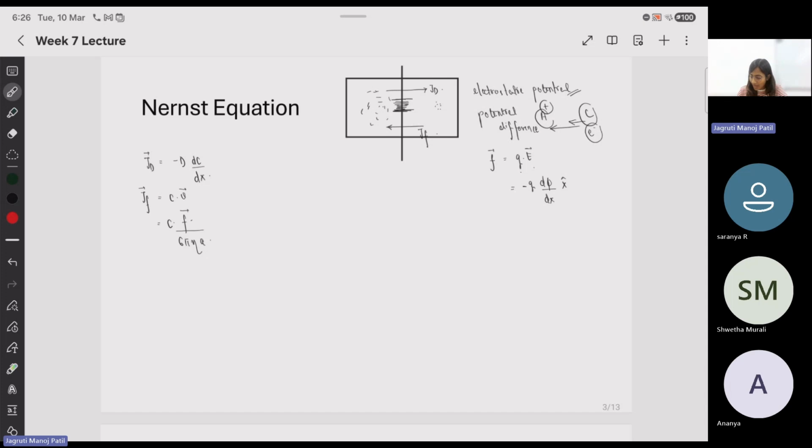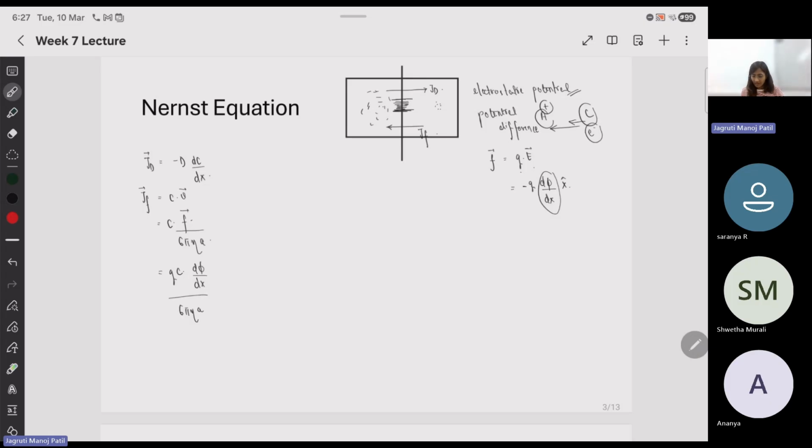Now, this is the magnitude of the electric field that you're looking at. If we insert these things in here for the force, and I'm just inserting the magnitude, you have QC times d phi by dx, considering this is now 1 because it's a unit, divided by 6 pi eta a. So you have these things.